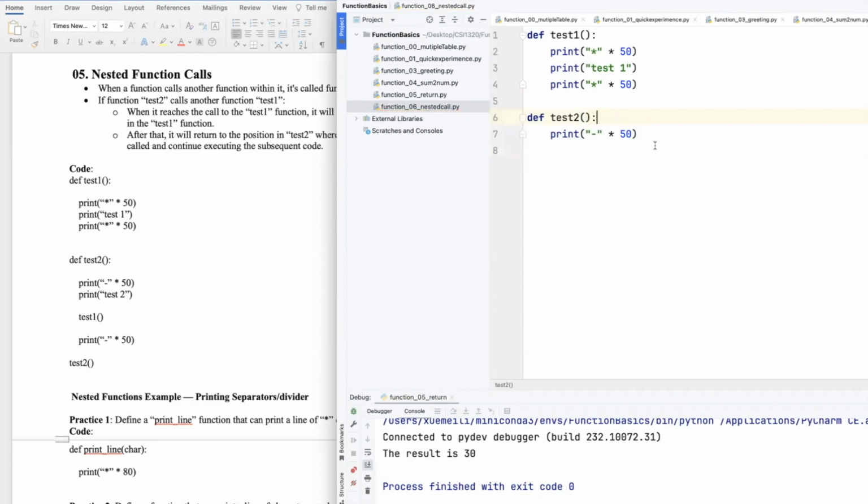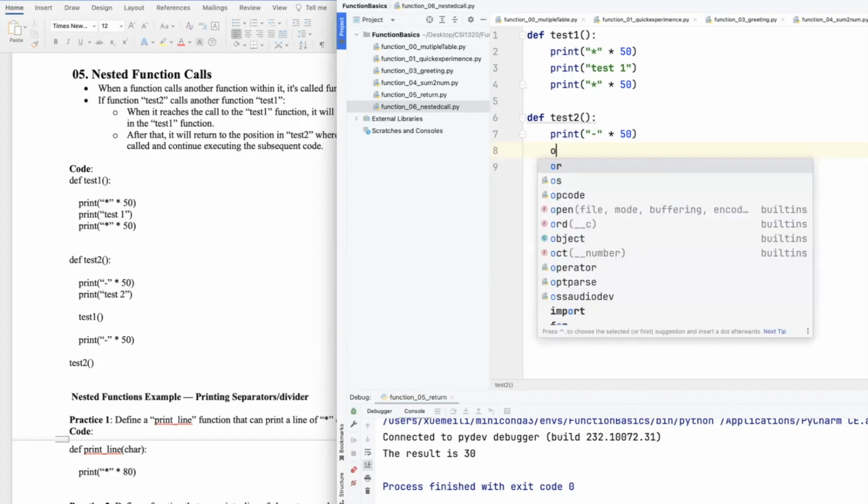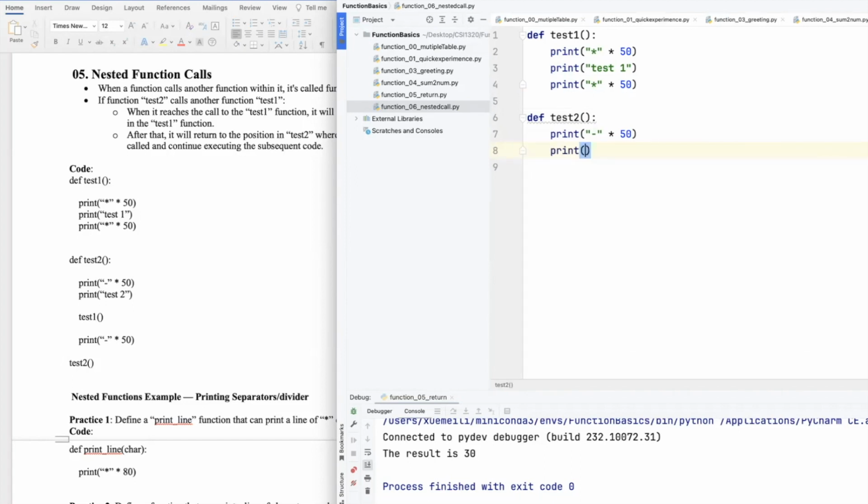And don't forget the colon. And next, print test2.